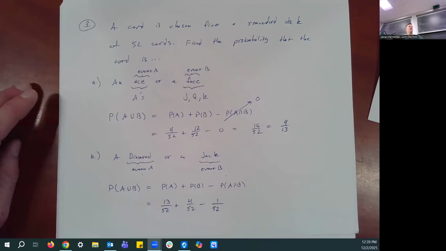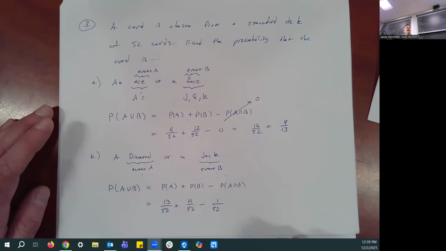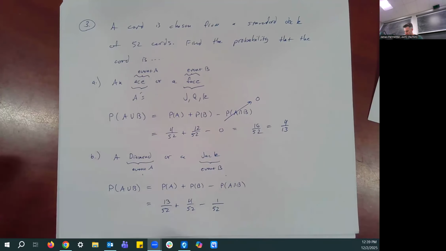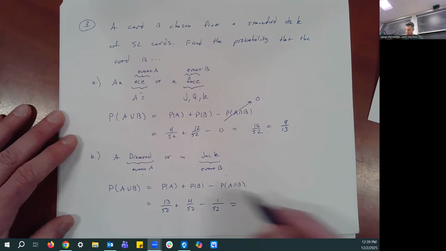I can't remember if the jack of diamonds is the suicide jack or the one-eyed jack. No, that's the suicide king. Sorry, never mind. There's a couple one-eyed jacks. Anyway, it doesn't matter. No one's going to ask you about one-eyed jacks or one-eyed kings because that's if you're playing poker, not if you're looking at probabilities.